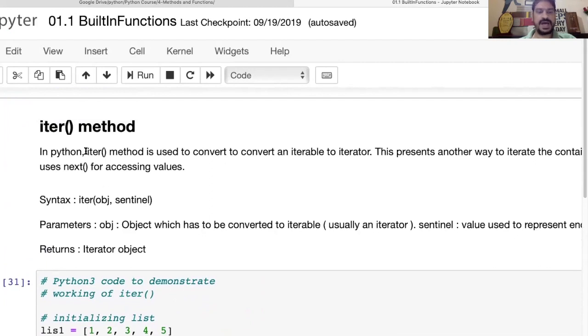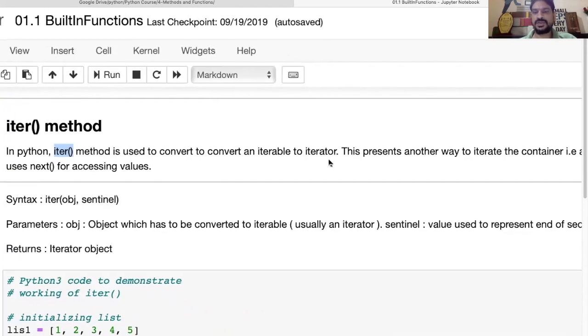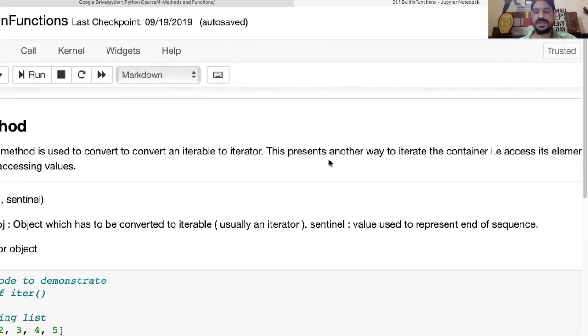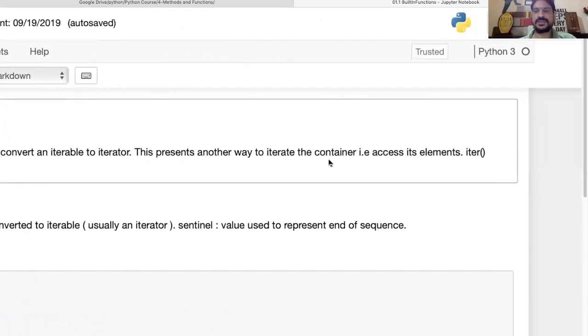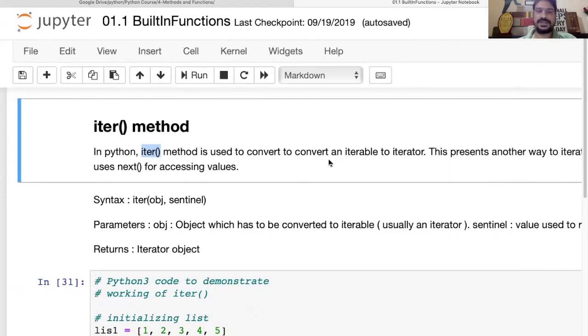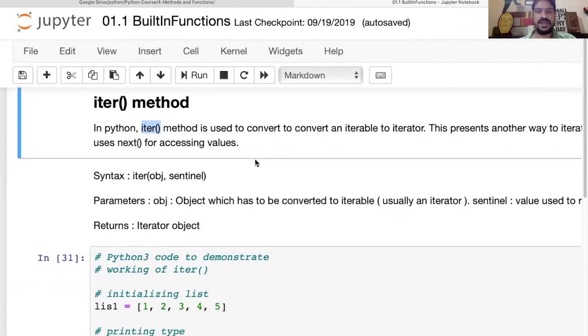We have the iter method or iter function. The iter function is used to convert an iterable to an iterator. It represents another way to iterate the container, that is, to access its elements. The iter method uses the next function for accessing values.